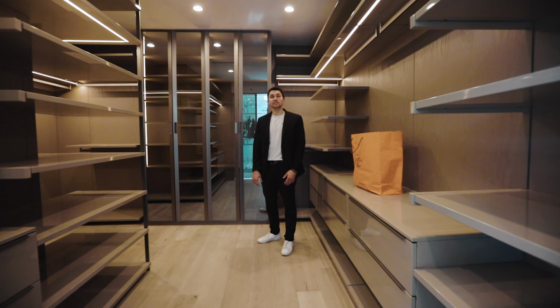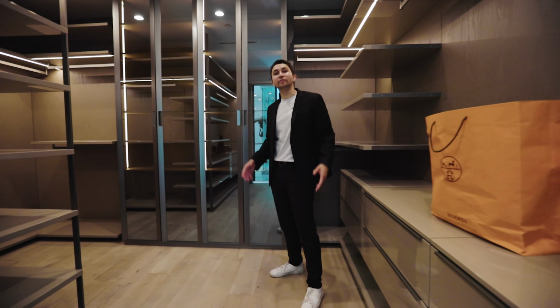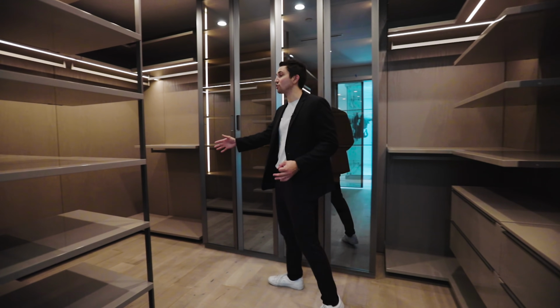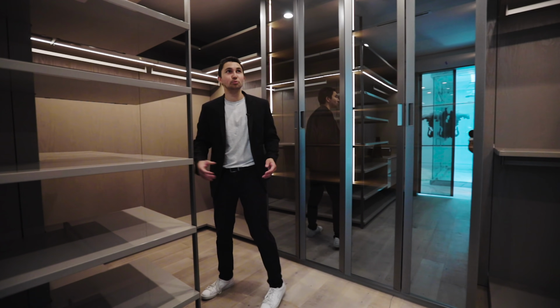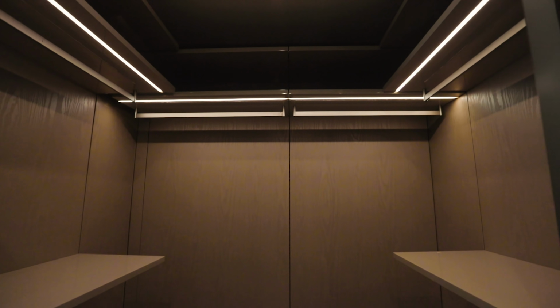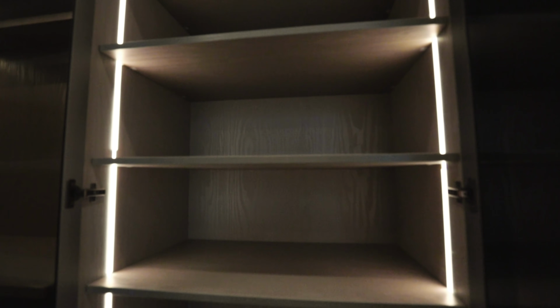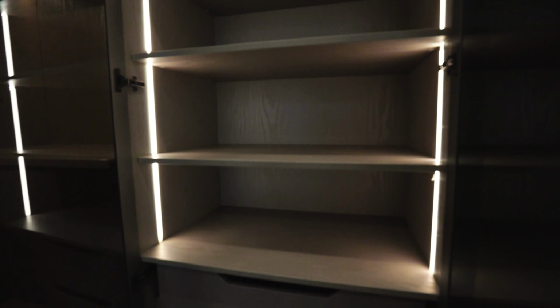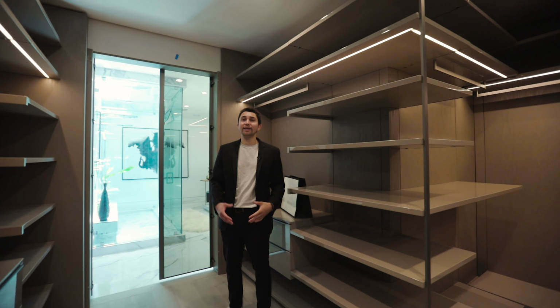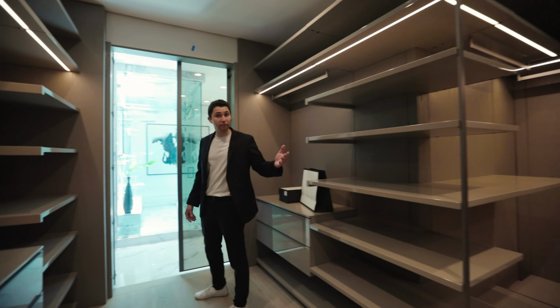Now the his and hers closets are a little hidden, as you probably couldn't see them as we walked in, but this would be the hers. It wraps around to extend the space with lots of modern floating shelves around us. And more space right here for maybe where her shoes would be. Lots of light features underneath the shelves as well to display any of your luxury clothing items. But let's get out of this one and show you the his.